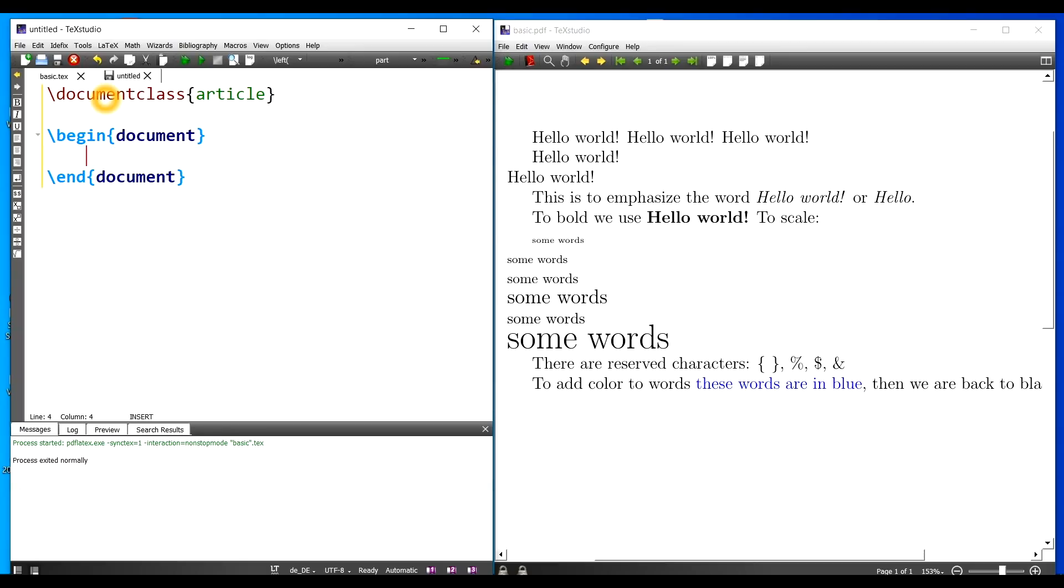If I am using plus minus star from the keyboard, that's okay, we can use it directly. But there are other symbols like Greek symbols and other mathematical commands. For that, we need to give a command. Whenever we are writing anything mathematical, we always write either between two dollar signs or we use square brackets, slash square brackets. This is mathematical mode. This will center a line whatever we are writing in the mathematical mode.